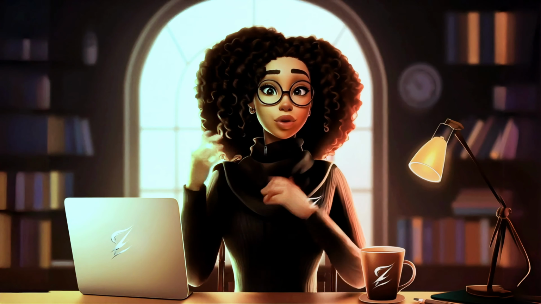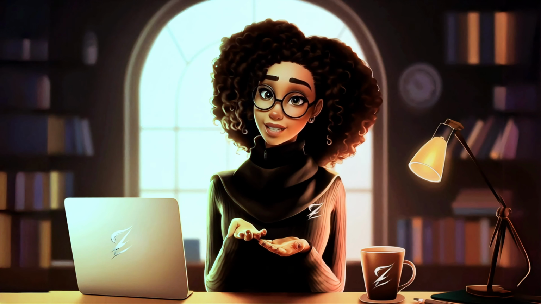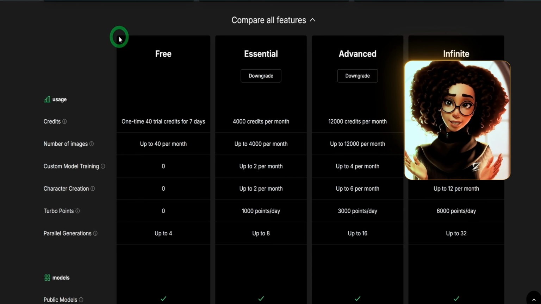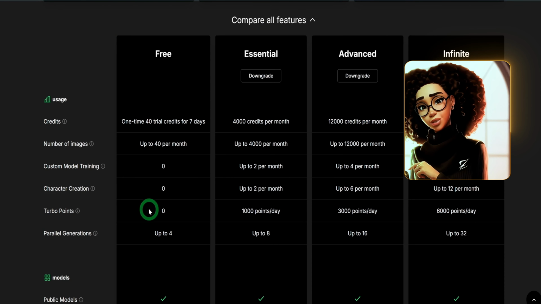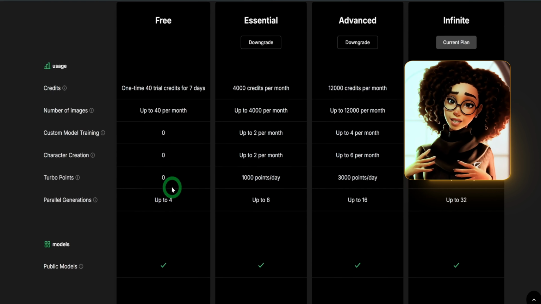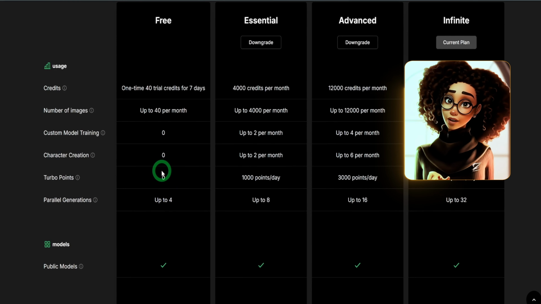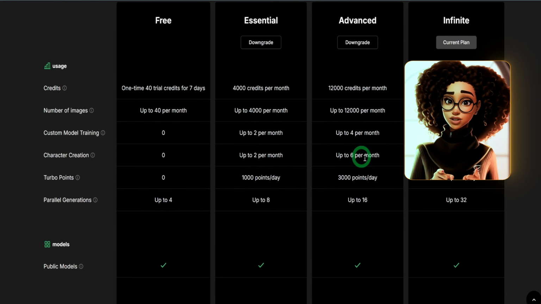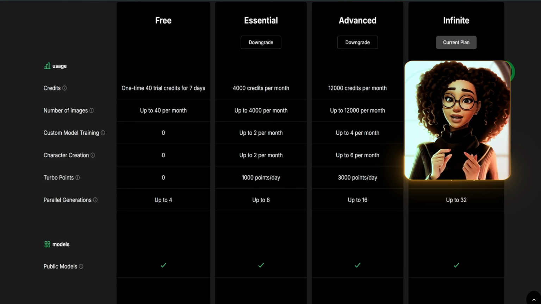What does it cost to create this animation? In this particular tutorial, I use just 3 tools. The first one is OpenArt, has a free plan which you could test out. But in terms of creating things like consistent characters, multiple characters, essentially you'd have to use a paid plan, either the essential plan or any of these other advanced plans.